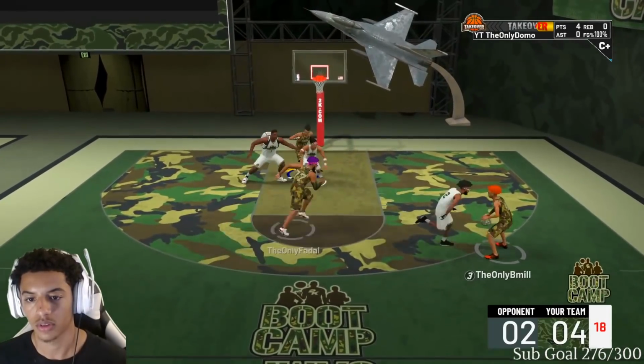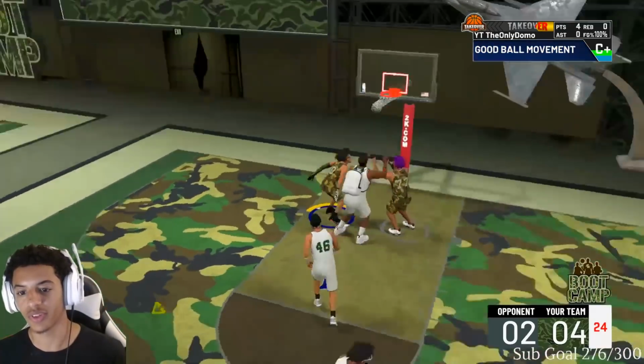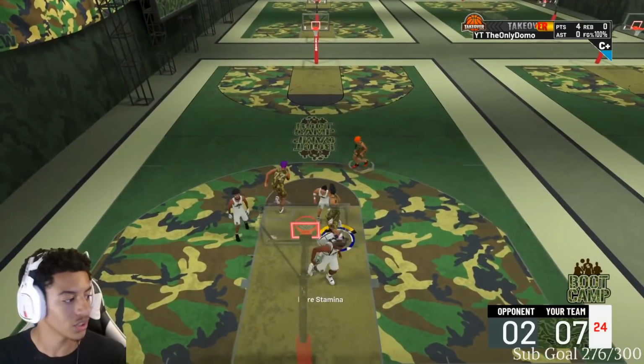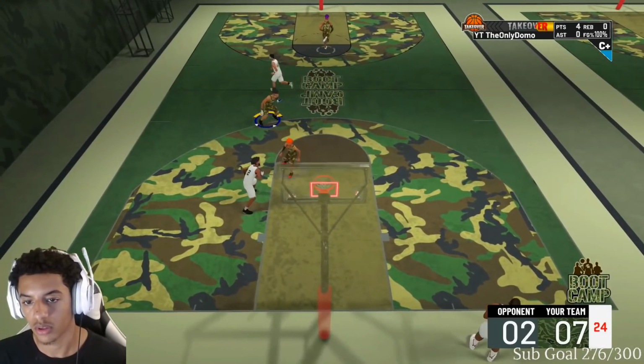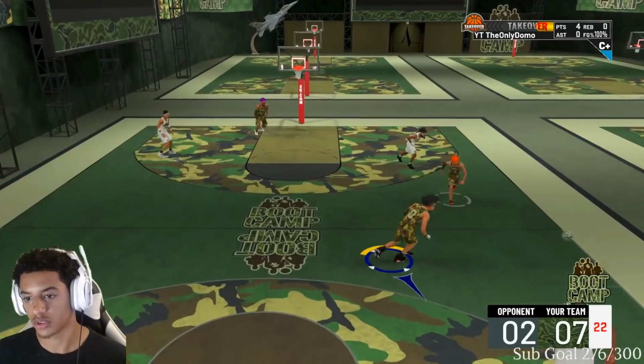If your PG does not have badges coming in here, make sure your PG has badges before coming into boot camp. So before the event even comes out, you guys should go and help your PG get badges, because that's the most important person that needs badges when shooting the ball.